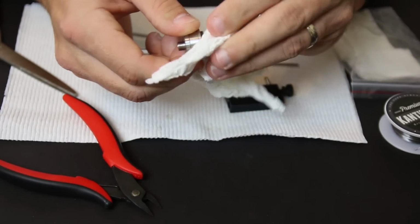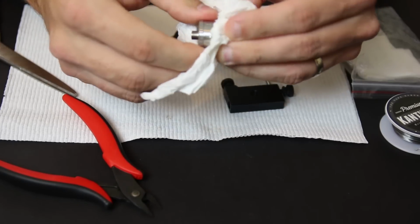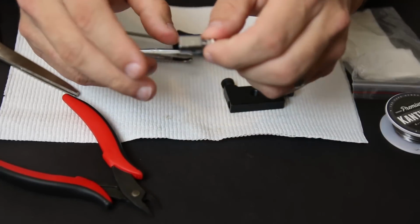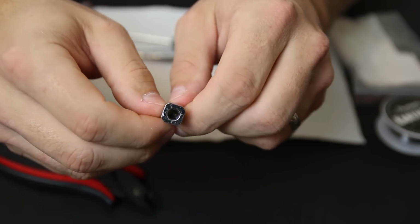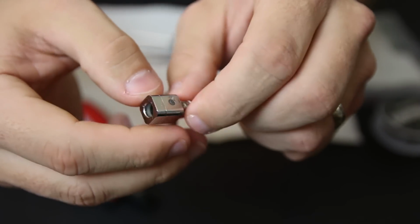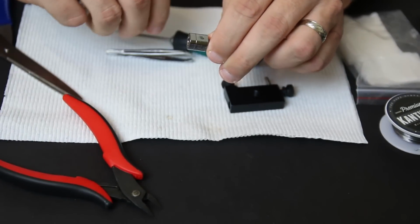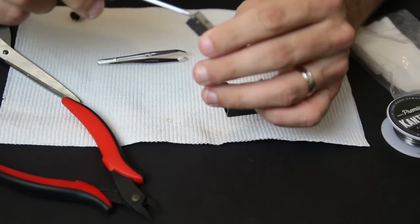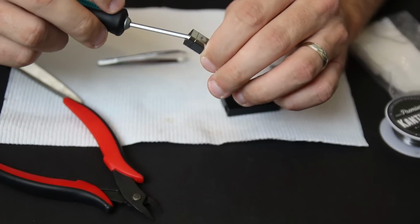Alright, so I'm going to dry this off a little bit so my hands aren't going to be ridiculously juicy while I do this. Alright, so now we have that off. Here's the coil right here. Inside of there, you can see the build we have. Now the first thing we want to do is get this cotton out. So the way I'm going to get this cotton out is I'm going to take this and just push that cotton through.